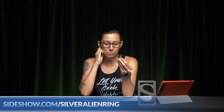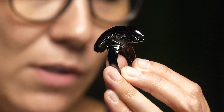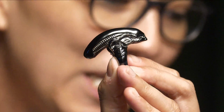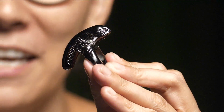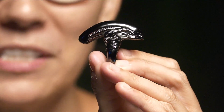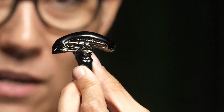Now I'm just going to switch them out really quick, because this is the black chrome Big Chap ring right here. Ooh, this one's really slick. It is also made in 925 silver. Chicky says sterling silver is 925, so that's good to know. I did not know that. So it's sterling silver with black chrome processing on it.